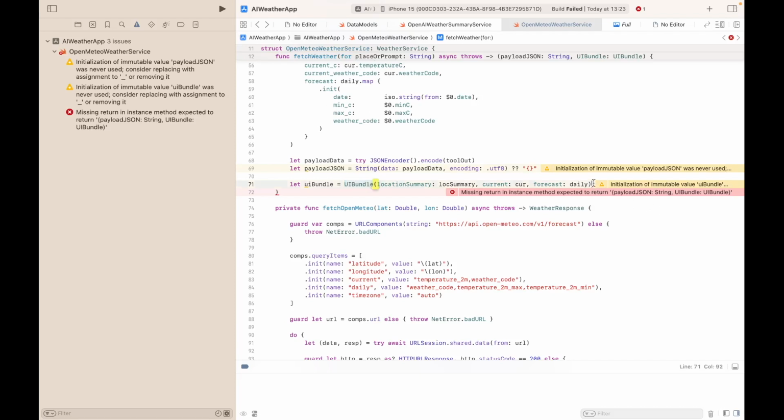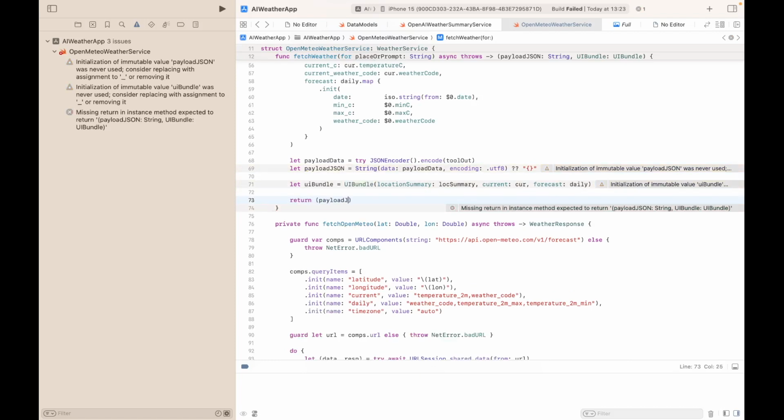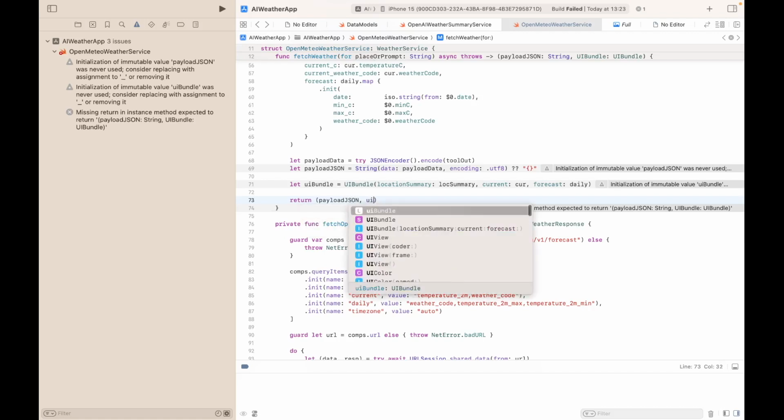So what we need to do now is to return the actual payload to the caller, return payloadJSON and the UI bundle.